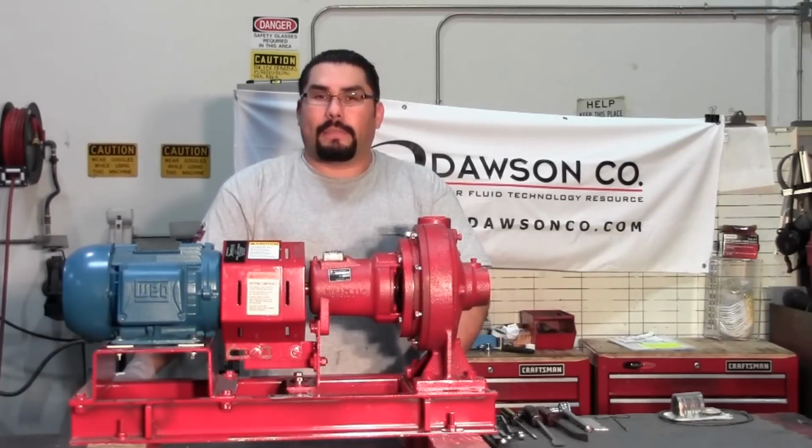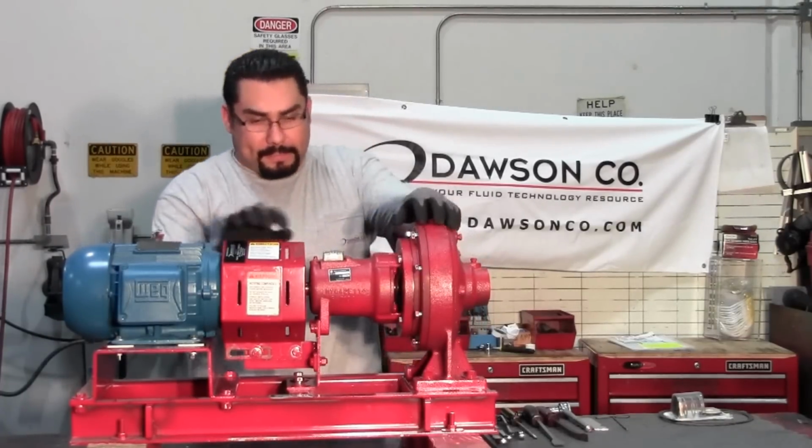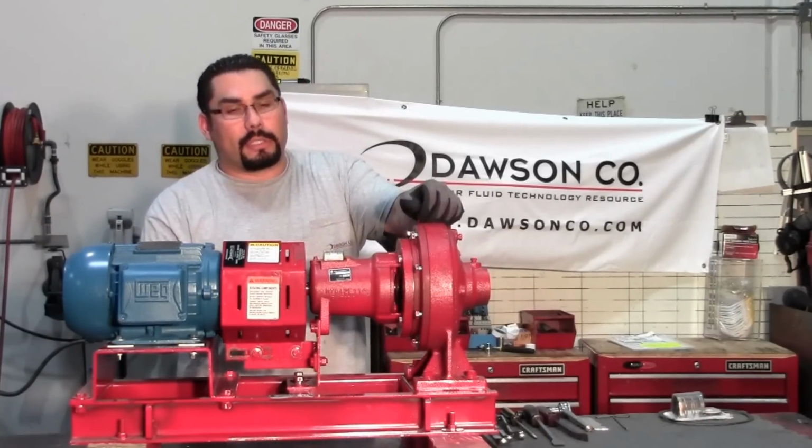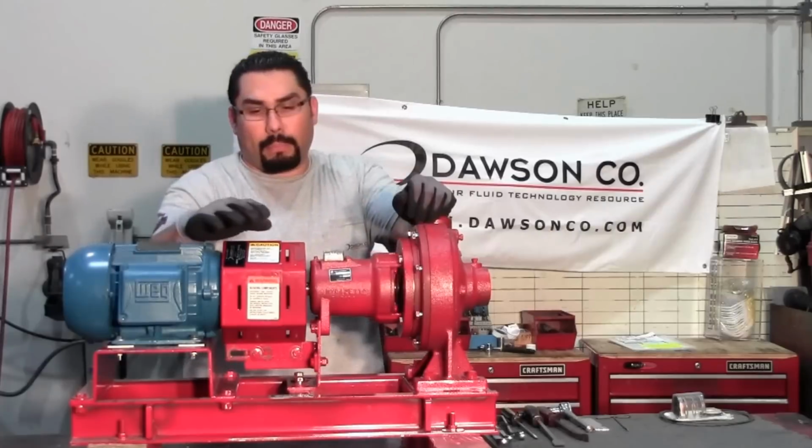I will be demonstrating how to remove and replace a seal kit on a Bell Gossett 1510 pump. For demonstration purposes, the bolts on the pump have been pre-loosened. We'll begin by removing the coupler guard.